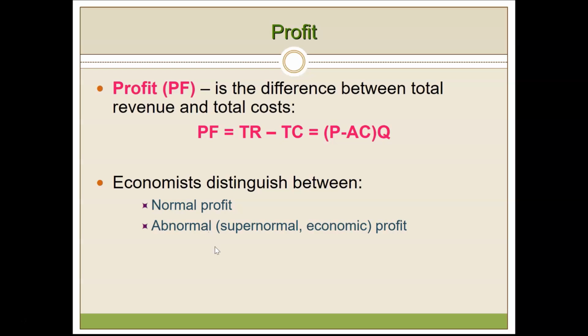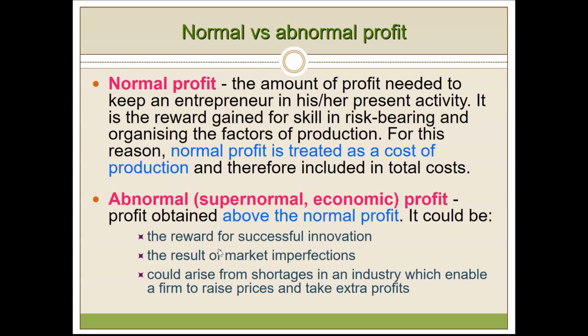Previously, we've also learned the difference between normal and abnormal or supernormal profit. And I've explained to you that in economics, in any economics textbook, when we talk about profit, we'll always talk about abnormal or supernormal profit. In other words, what you try to earn above the normal profit. In economics, we assume that normal profit is made regardless, because if you don't make the normal profit, the business should be shut down. So strictly speaking, we assume normal profit as part of our costs. We'll need to cover this together with all other costs of production in order to make the business worthwhile. This is what we studied in the previous lecture.